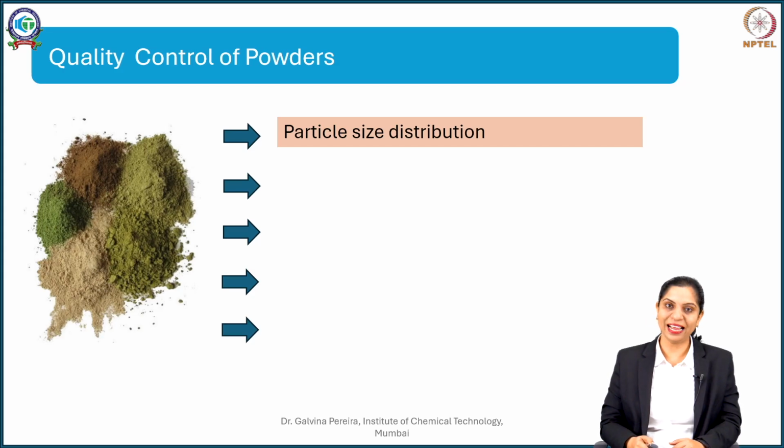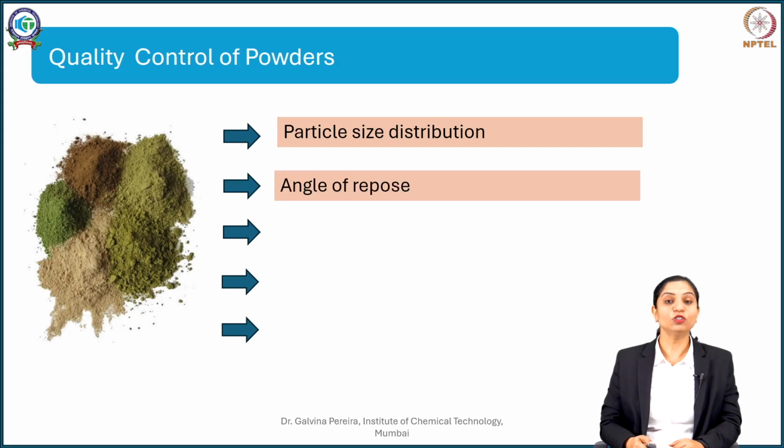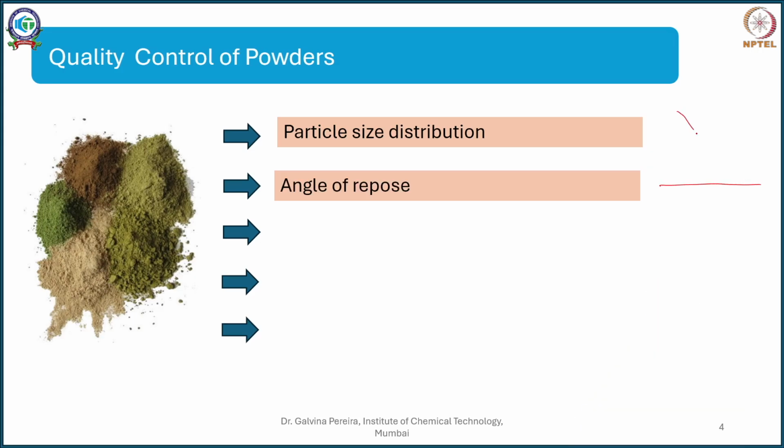Nowadays that is done with a well calibrated scanning microscope. Then you see the angle of repose. What is done here is your powder is dropped and the flow properties are checked. You can drop it on a paper with the help of a wide-stem funnel, and then you see the heap which is formed. You take the height of this heap as h and the radius of this heap as r, and your theta, the angle of repose, is tan inverse h by r, that is height over radius. The smaller the angle of repose, the better is the flowability of the powder.